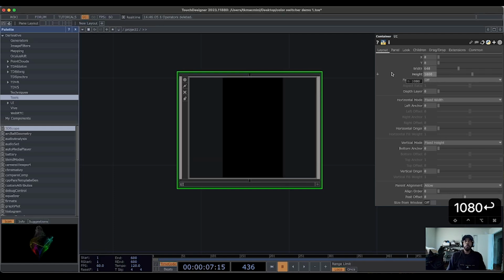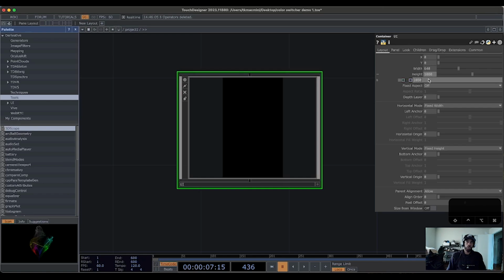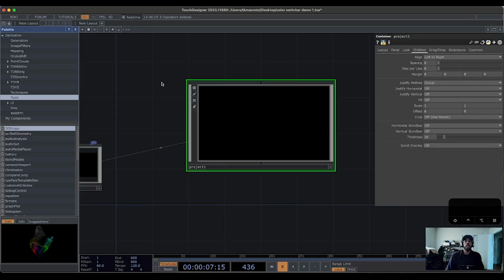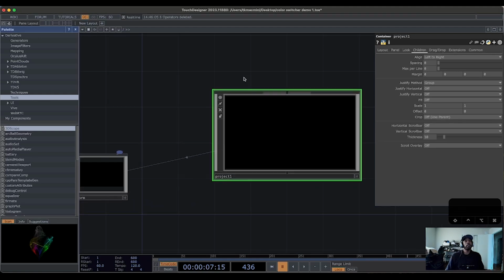Okay. But I want to show you another way to input the height in case we need to change the height of the canvas. We're working on different outputs, a variety of things. Now, the way I'm going to do this is we're going to use some Python code that's going to reference the height of the parent object. So the parent container of this is the project container, right? So inside of the project container, we have two containers, essentially.